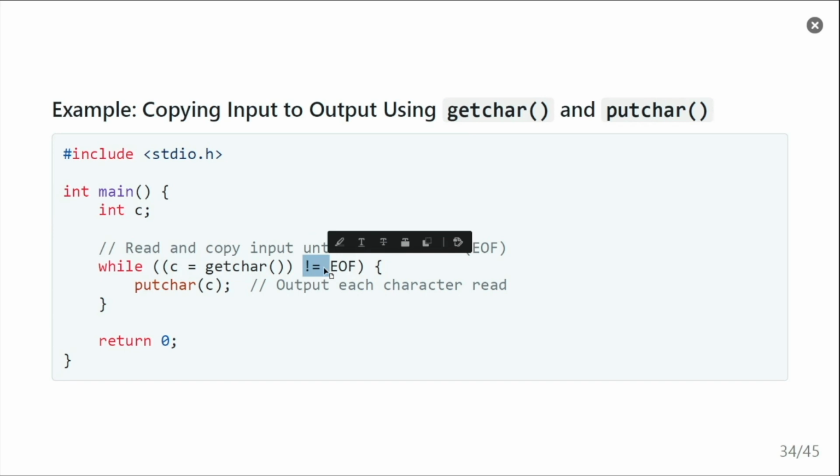In C, like Java, there is a precedence of different operations. The comparison operation always goes first before it is assigned to another value. So without this bracket here, we will compare the input to the end of file first. That will give us either true or false, right? Then we assign this value to the variable c.